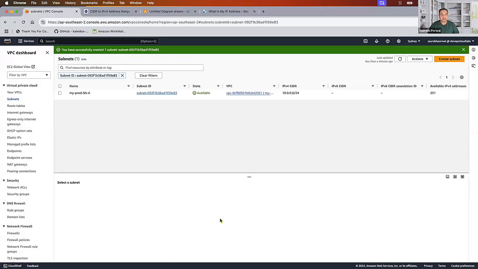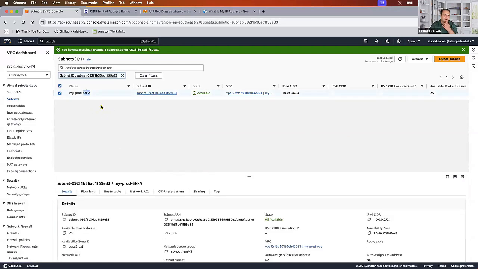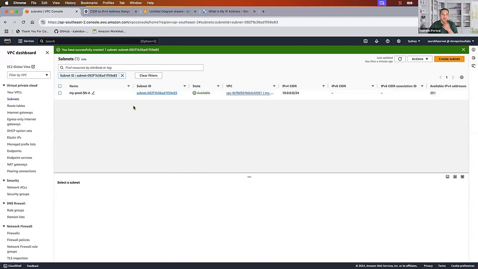Now, creating these subnets doesn't cost you anything. So it's all free. AWS only charges you for the resources that you are using. This is just you dividing the way in which you want to create your infrastructure. So that's your subnet A. Now, when you're creating these subnets, it didn't ask you whether you want to create a public subnet or a private subnet, right? So AWS still doesn't know what you want to do with this.